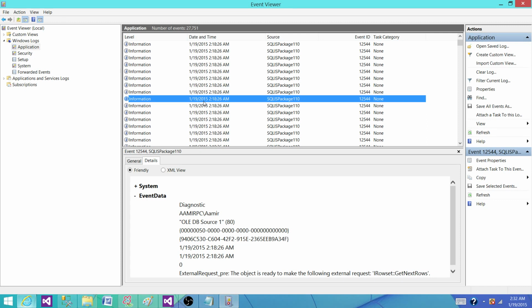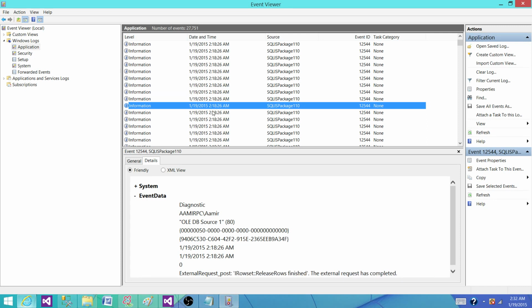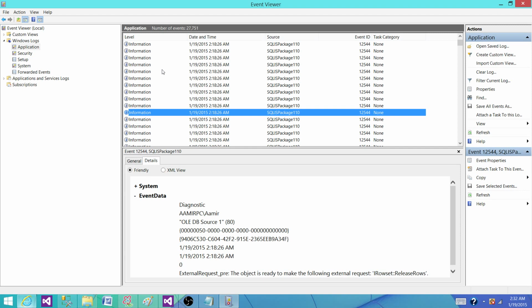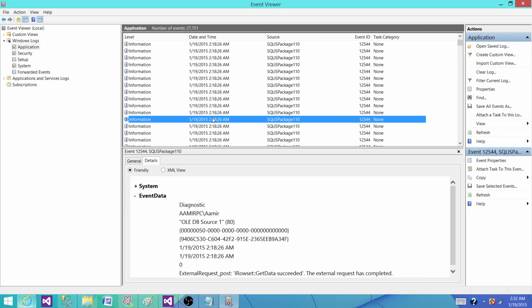Whenever a developer needs to take a look, they can always open it, and they don't have to have specific permissions on the Windows event viewer. They don't have to have permission on the SQL Server table and all those kinds of things if they are using the SQL Server logging type. So that's it for this demo.